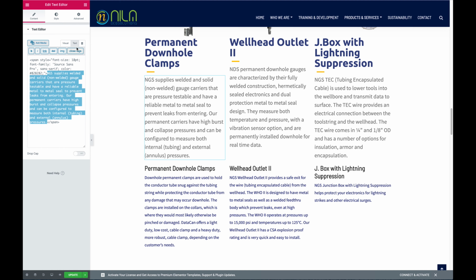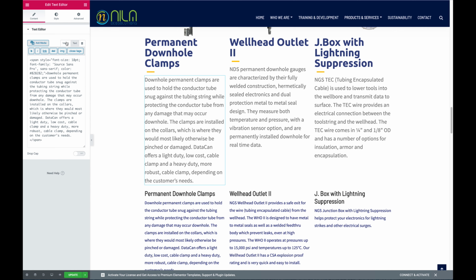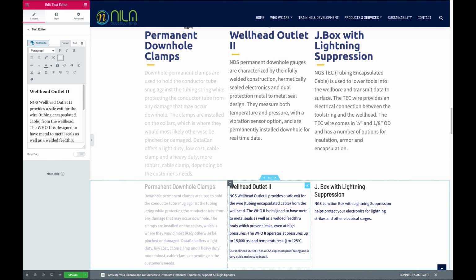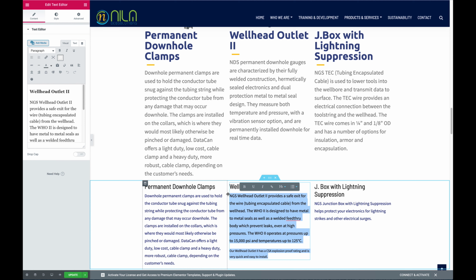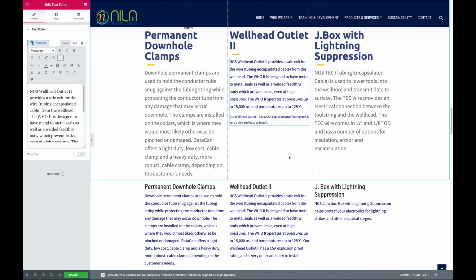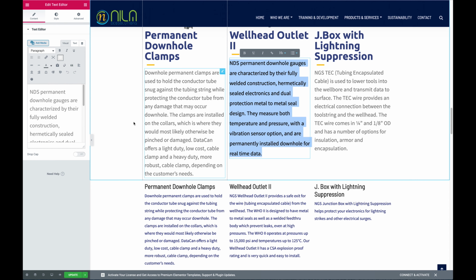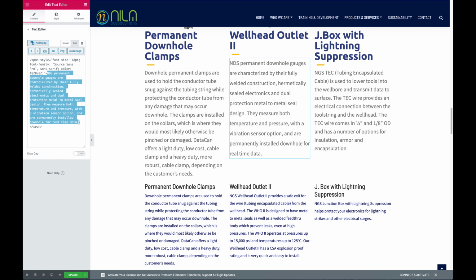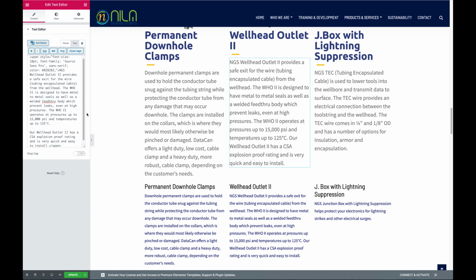Right, I'm going to take my text from the tag. And I'm doing it back here on the text tab as opposed to visual, because if I just copy and paste this, it's going to bring the styles. So let's try it over here. If I just copy and paste this on here, it brings the style with it, which we don't want.